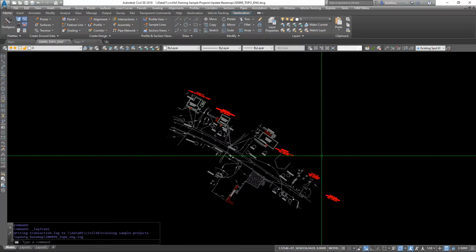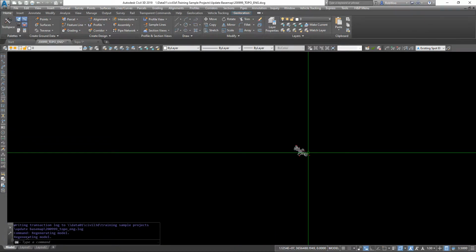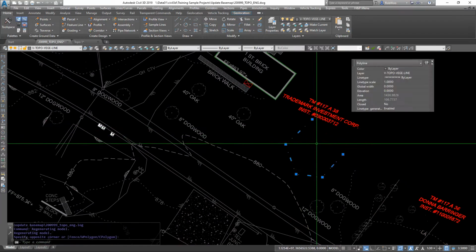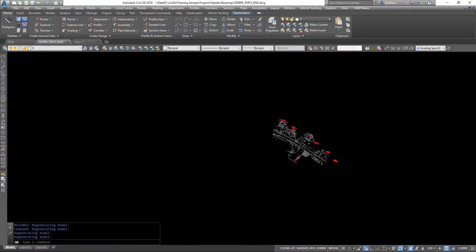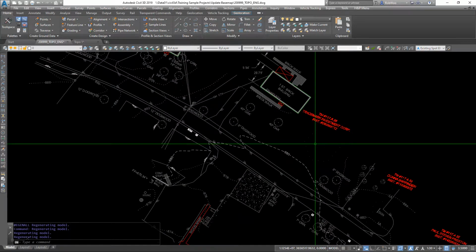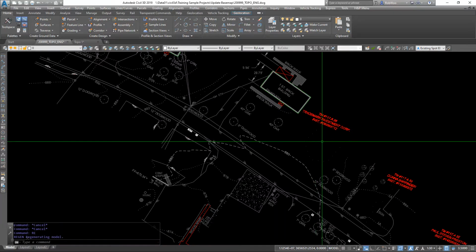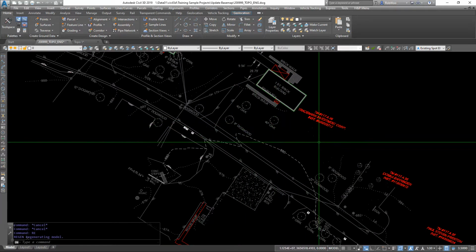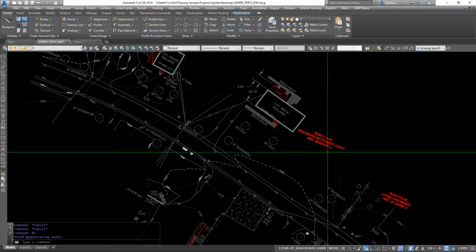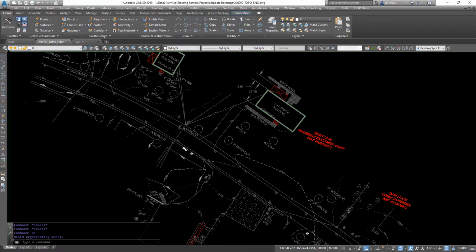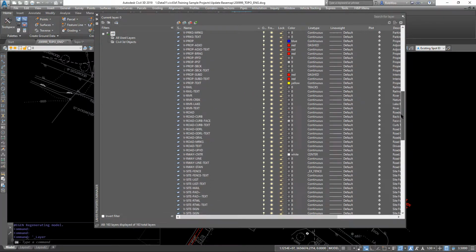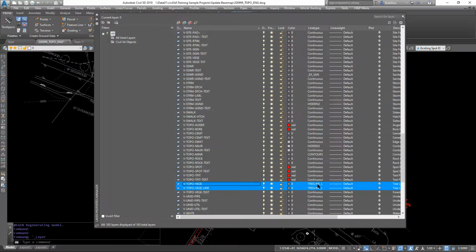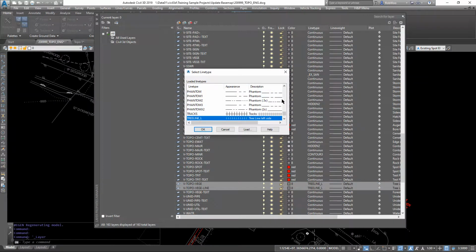One thing that will happen from time to time is that there's line work that will appear to have been fixed might get corrupted again and might not display properly. So I'll take you through a couple of steps here to remove that line type and bring in the right one, or update it, refresh it, so to speak, so that it displays properly. First, we'll open up the layer manager and find the layers that are referencing the line type, and we'll change those over to continuous.